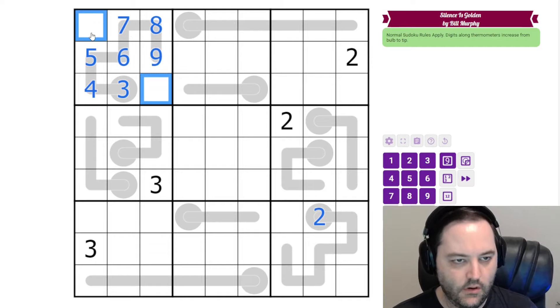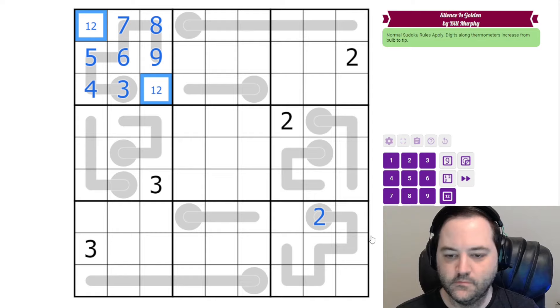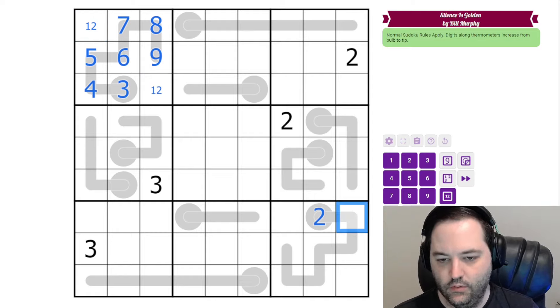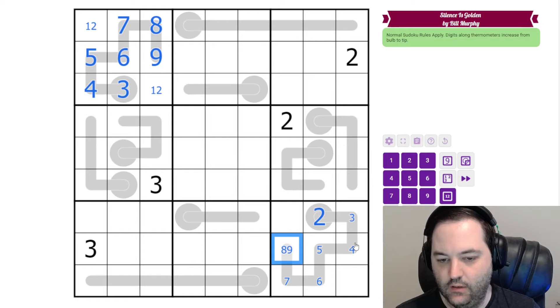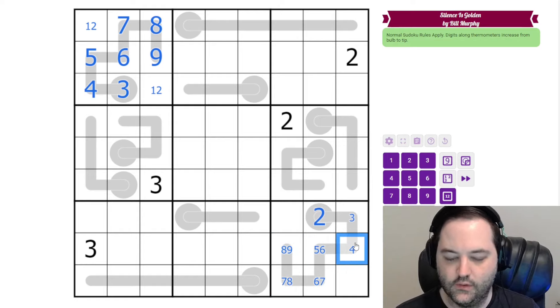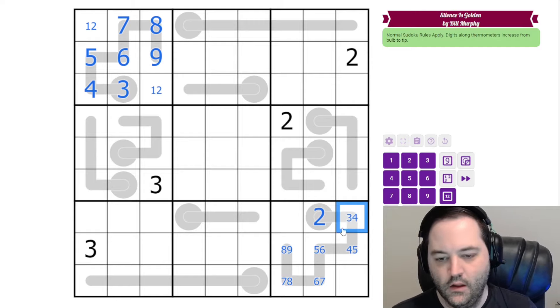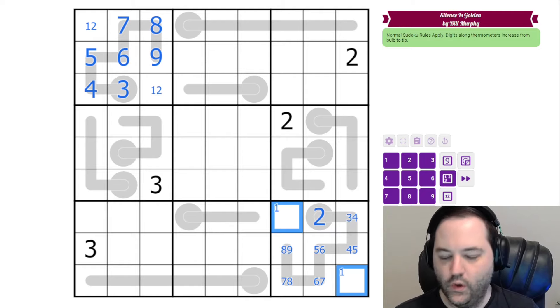And these are one and two in some order. Here we have a degree of freedom. So two could be followed by three, four, five, six, seven, eight. But we have one extra candidate in each of these cells because instead of an eight, we could have a nine here. And if we have a nine here, we could have an eight here, seven here, six here, five here, and four here. So those are all possible. We do have one in one of these two cells, but we don't know which yet.